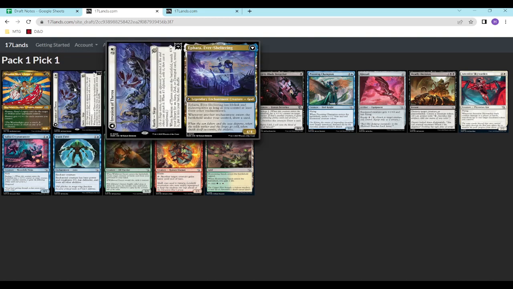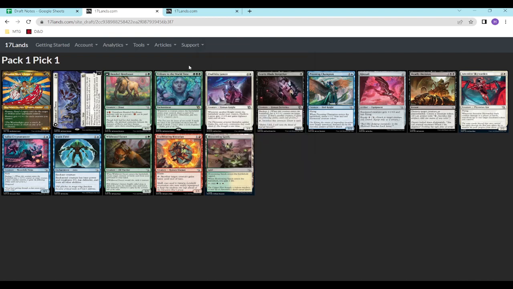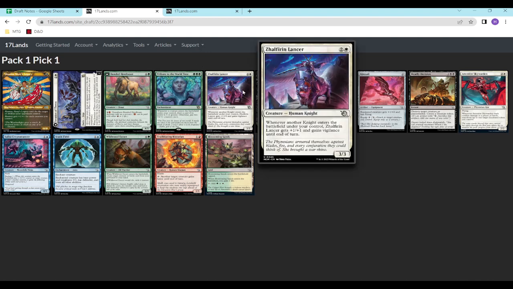I don't think that Invasion of Theros is going to be very good in this set. And Tribute of the Worldry just seems very clunky with that casting cost and really wanting to get down before you really play creatures. So we're probably looking at Zhalfirin Lancer, 3/3 for 3. Just 2 and a white, so easy to cast. And it can get +1/+1 and Vigilance whenever a Knight enters the battlefield.